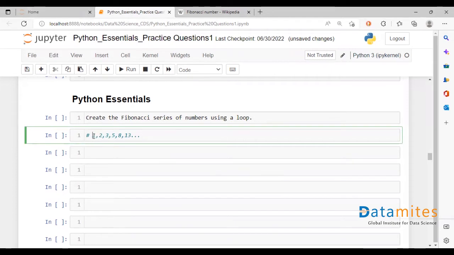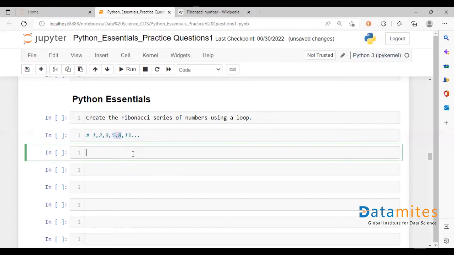Okay. You can look at the series over here. You have the first two numbers as 1 and 2. They're getting added to form 3. Okay. Now 3 and 2 become your last two numbers. Together, the sum of them creates the new number. Once again, 5 plus 3 is 8. 8 plus 5, 13, and so on and so forth. Right? So the sequence can go on and on.